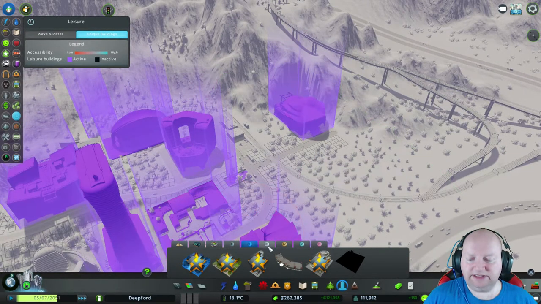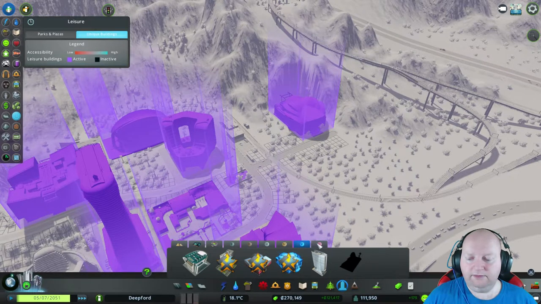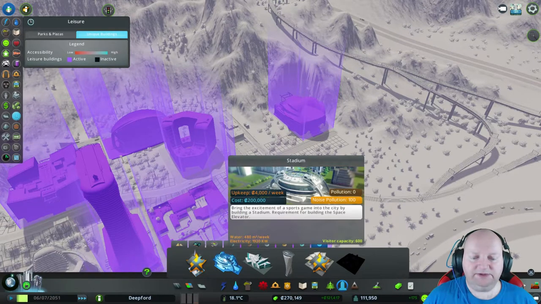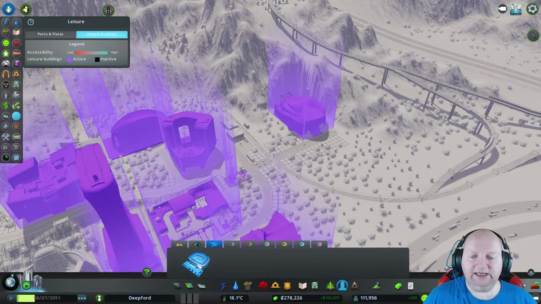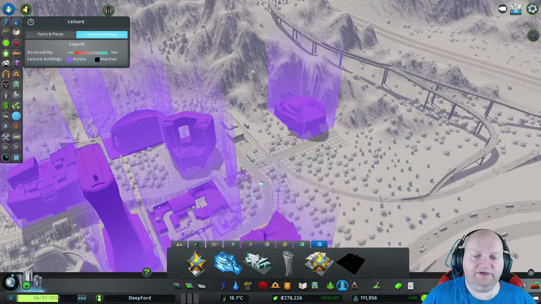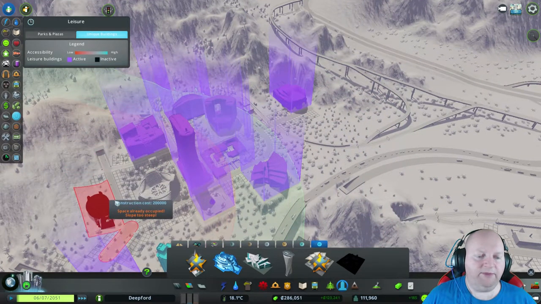Stadium, stadium, stadium. Oh, look, we're all out of stadiums. You should be able to build that stadium as an alternative. Just saying. Okay, well, again, if people are going to be coming to visit stuff, they're going to come up here and they're going to want to go to sports. I hear they're quite popular in some places.